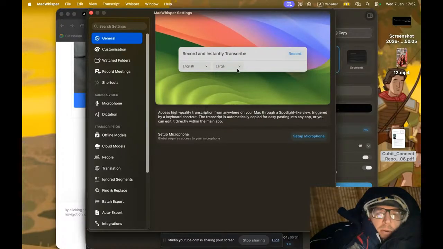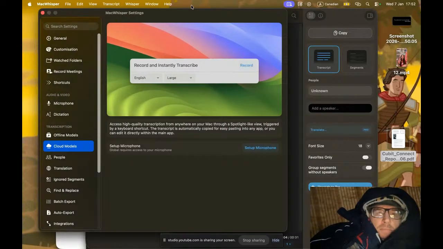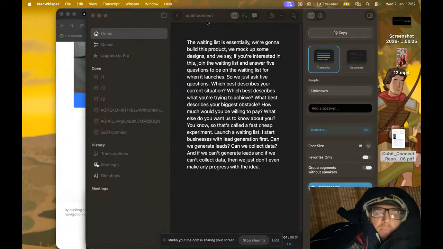I can't get out of this page. But I think you have to go into cloud models. Some models are free and some models you have to pay money. I just picked the free model, and so I got the wait list. I got this thing for free.